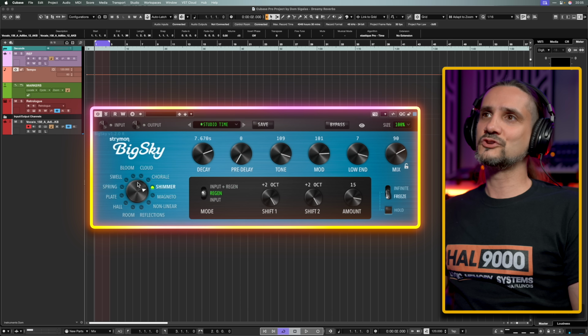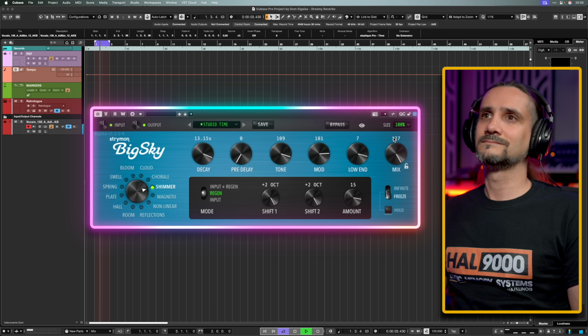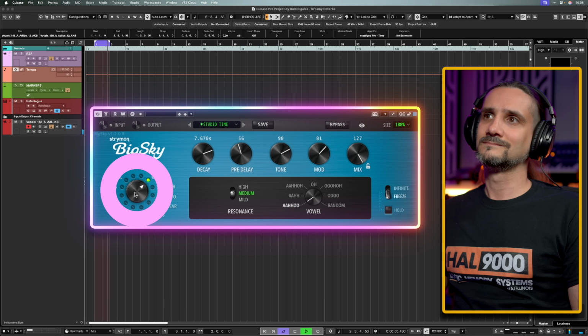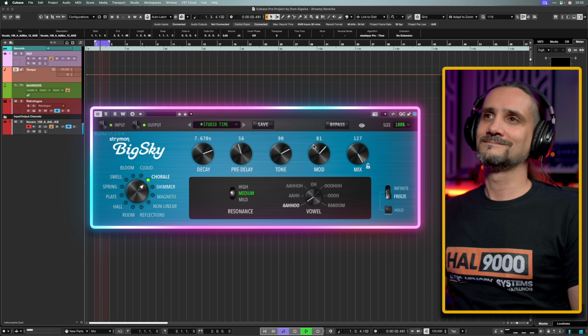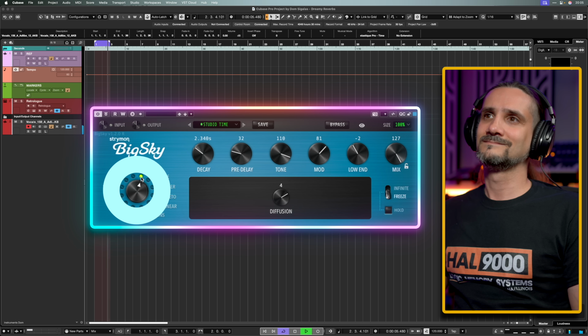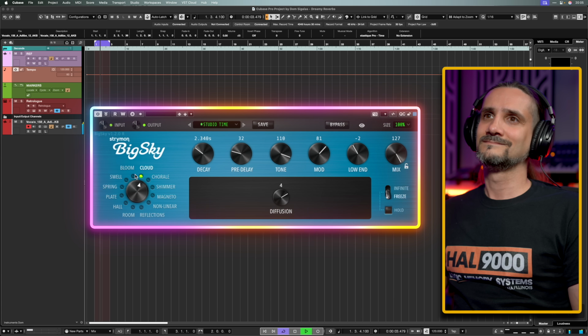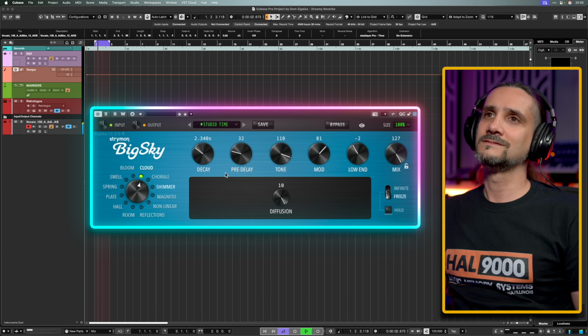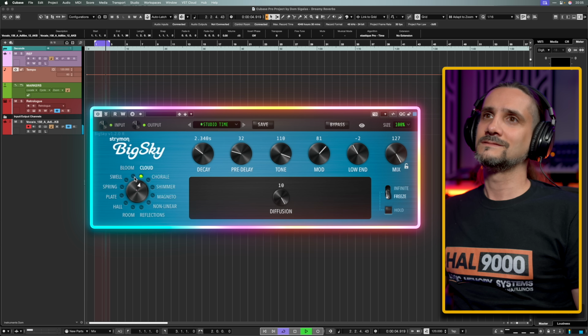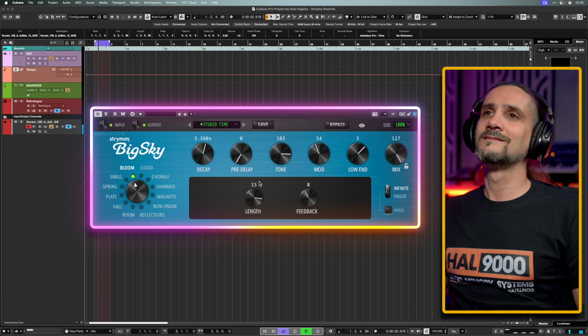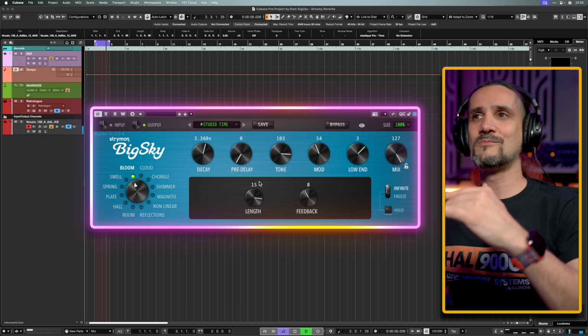And let's go back to Shimmer and let's make it all the way wet. The cloud masks a little bit more the actual dry signal. Let's try the bloom. Yeah, that's way more smooth.